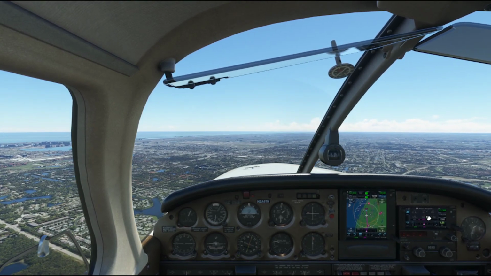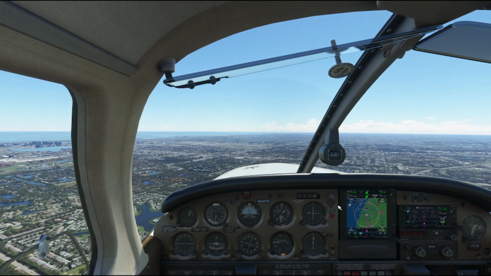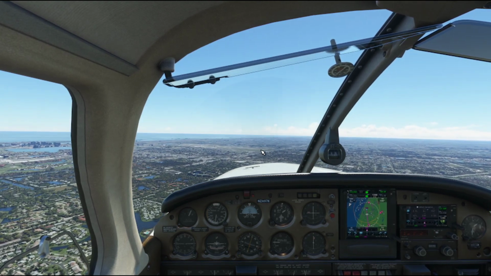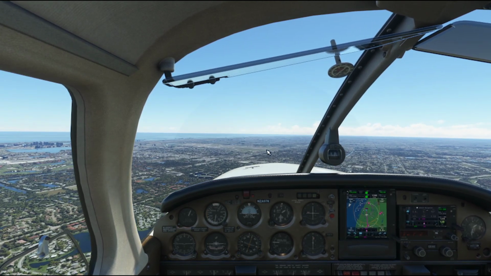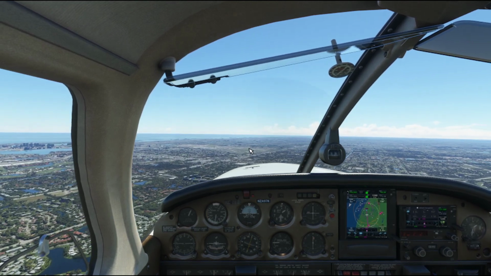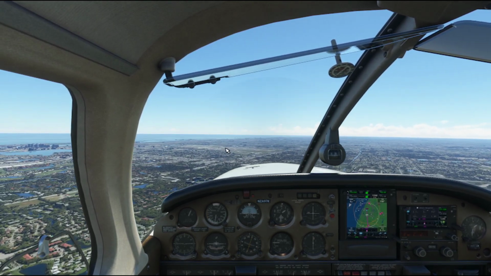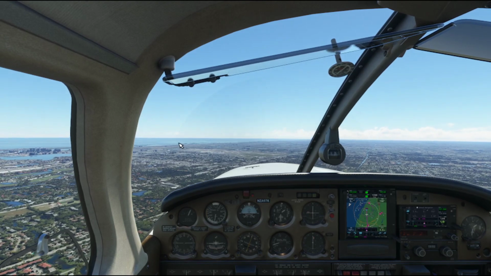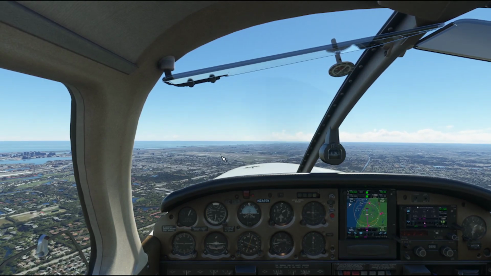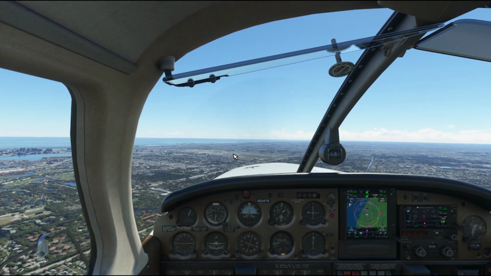We cannot land over there because we have a tailwind. So what instead we're going to do is most probably this runway that we see over here, the longer one, is runway 28. So we're going to fly over the airfield, go a little bit towards the coast, and then make the base and final turn to line up with runway 28.